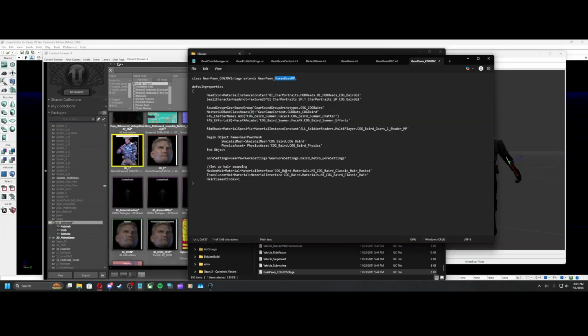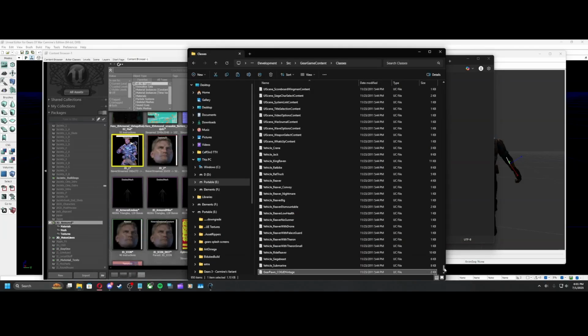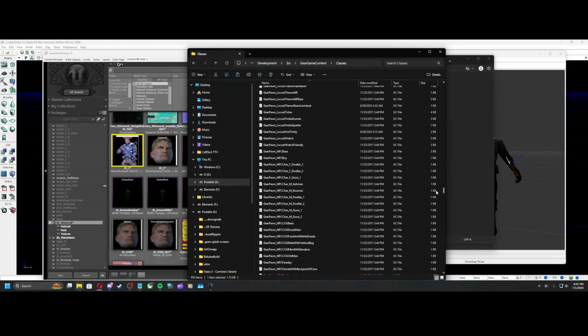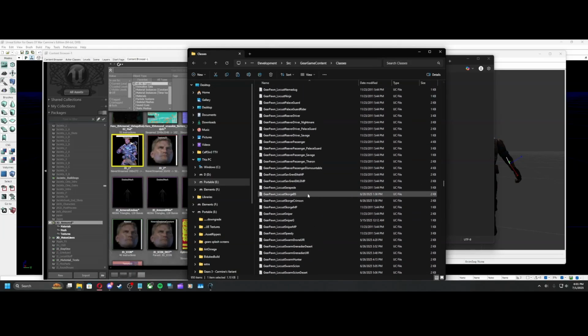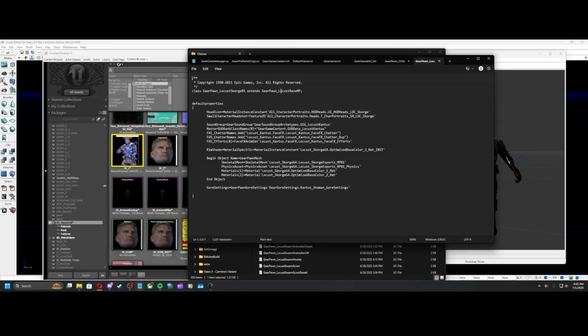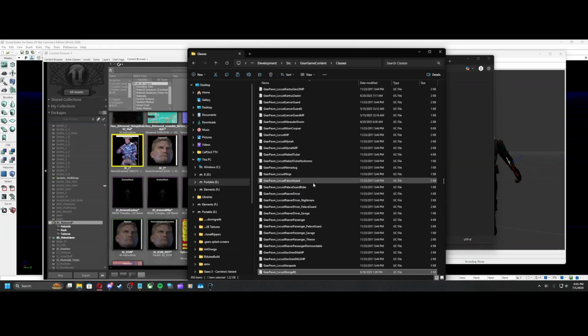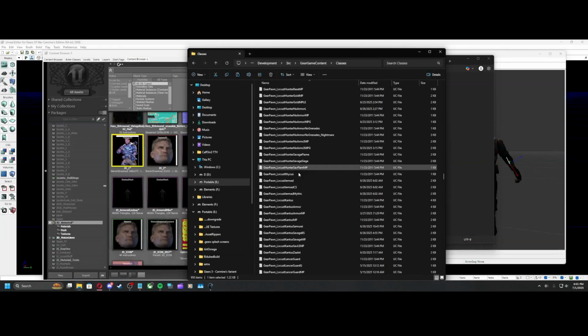If you're doing a Locust character, let me really quick just demonstrate with that one. So for Locust characters, let me check Scourge. Yes, so you'll just do Locust base MP when you're doing a normal Locust character. Now, if it is just a variant of a different character, for example, we have all of our Grenadiers, which are all under Hunter.